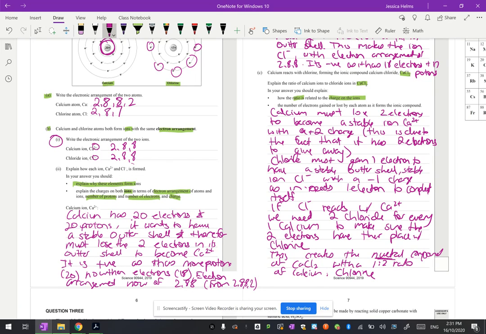So if you've mentioned one of those, you can get a merit mark, or both of those you can get a merit mark. But for really the full answer, that will give you sort of the excellence mark there, and that's kind of a combination between both of those merit marks. So quite a few marks that you can get there.